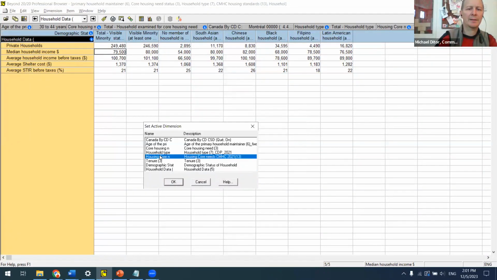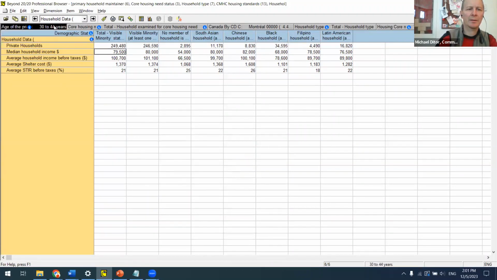I can set which dimension I want to be the active dimension. Once you've set an active dimension, then these 2 arrow buttons allow you to scroll through the values that are contained within that dimension. You can see the values here are changing as this table is filtered by the values here. So now it's showing for 15 to 29-year-olds, for 30 to 44-year-olds, and so on.